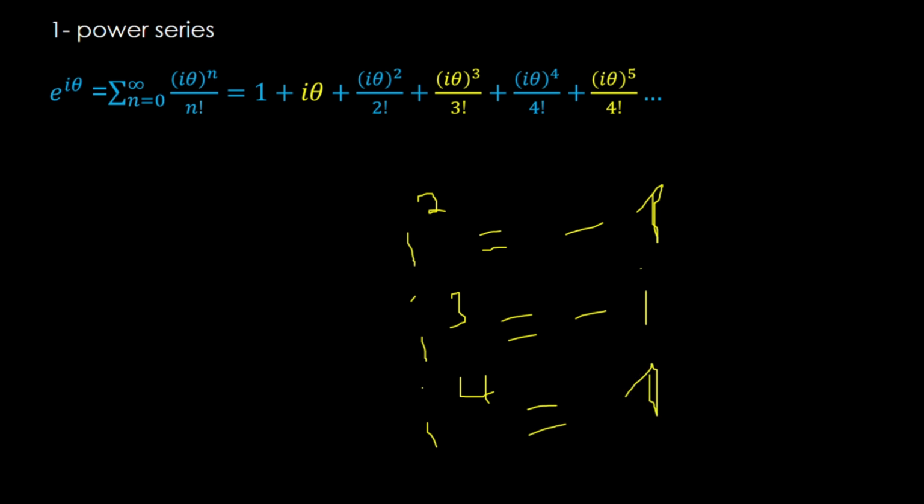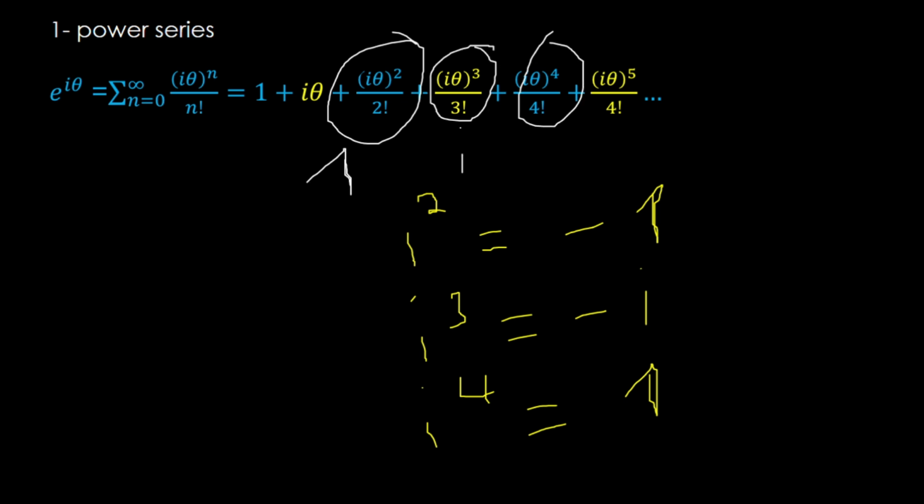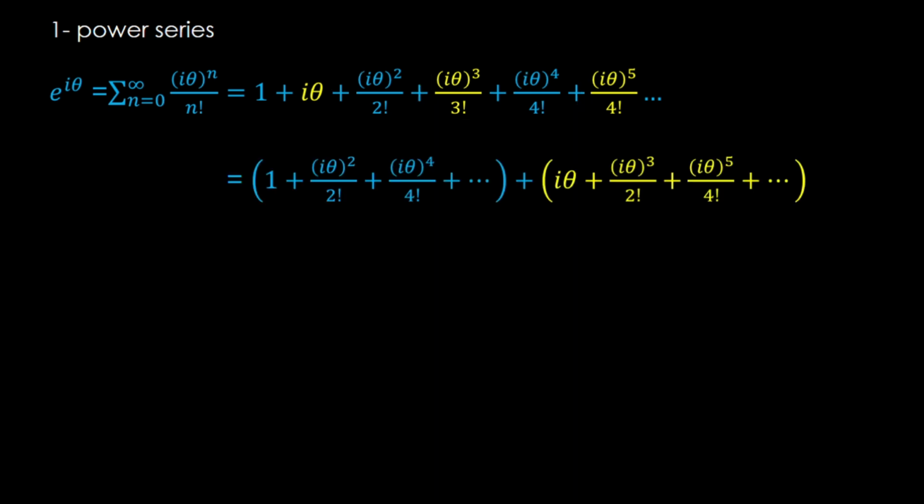That is why at this point you have an i squared, and this will turn to -1. Here's i cubed, you have an i here, and i to the power 4 here will be 1. Here is i to the power 5, that is i to the 4 times i, that is i. That is how it's going to turn around, and you're going to just simplify further.